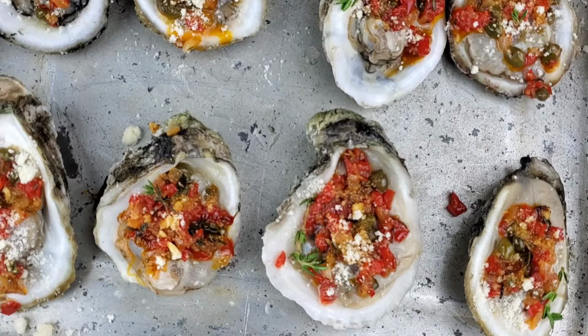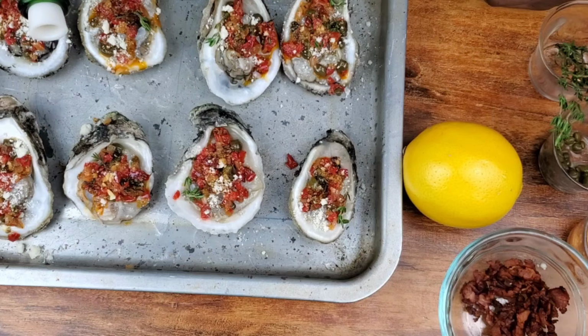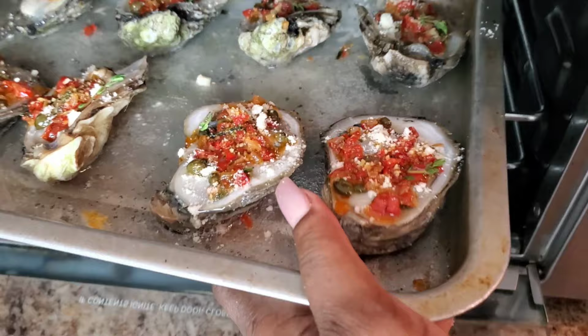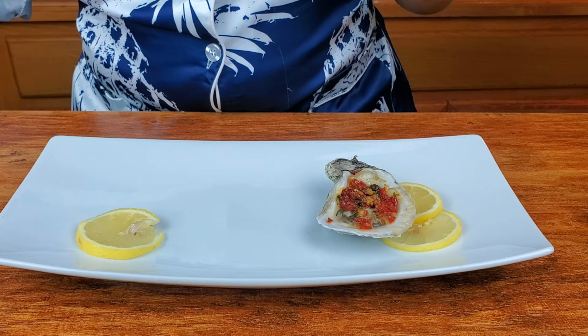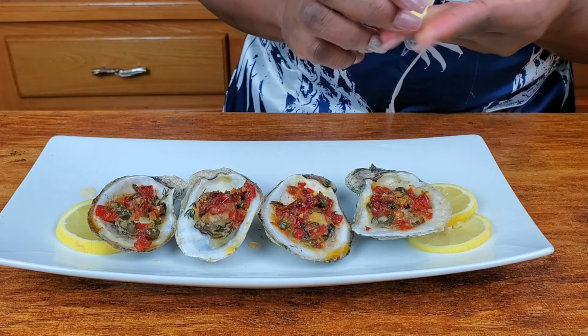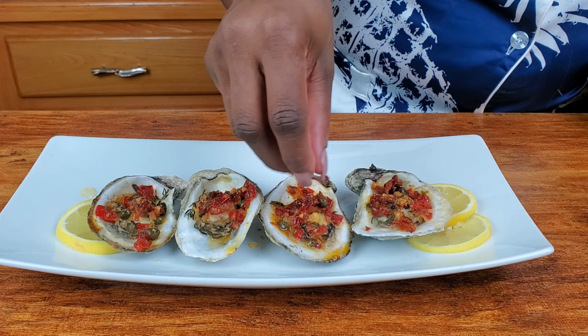And these are our oysters. Gonna allow them to steam in a little bit of a champagne bath. Gonna set them out nice and pretty on our plate. And now we're going to sprinkle them with a little bit of lime. We're gonna top them with that bacon.